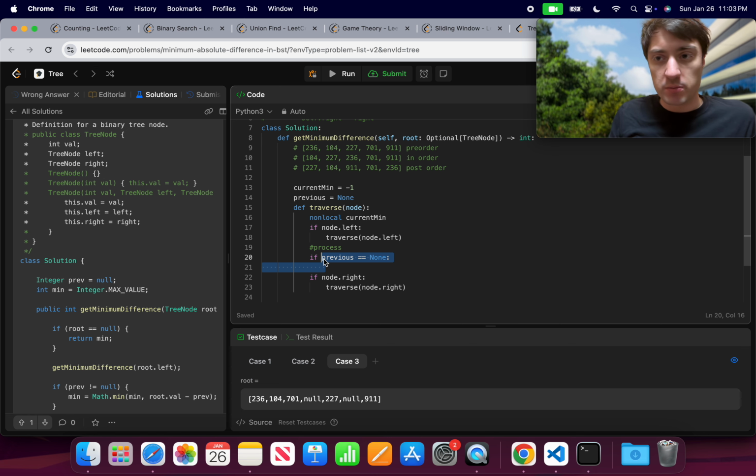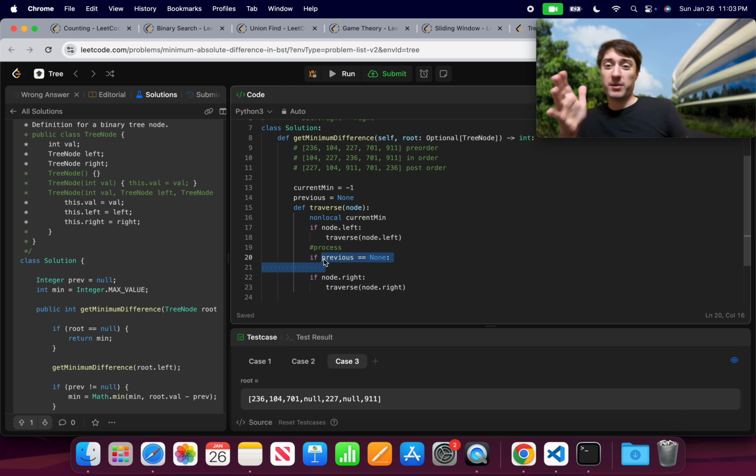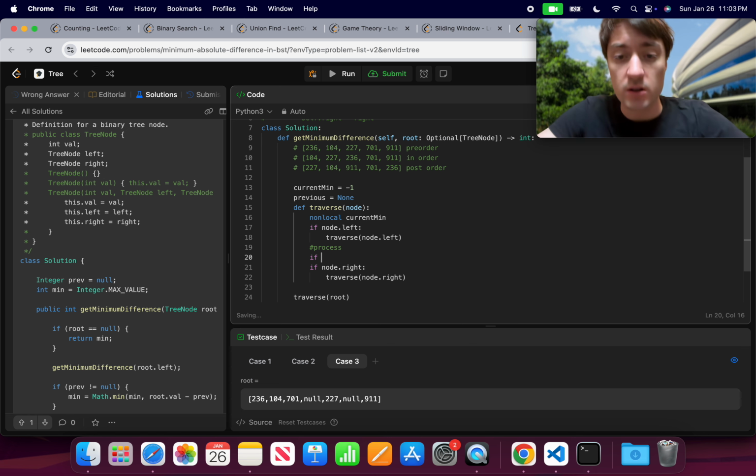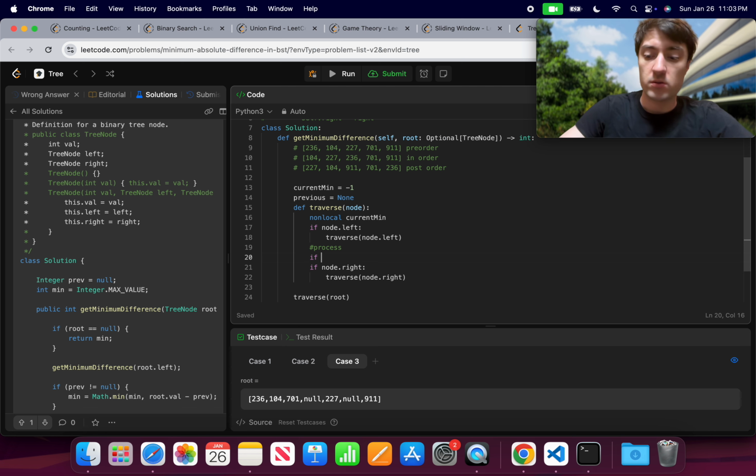I'm just going to assume that previous is not equal to none. And then later I'm going to try to figure out where to actually put that previous update. Okay, so I'm assuming previous is not none. So what am I going to do?